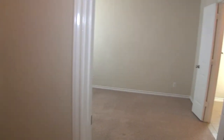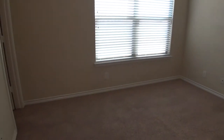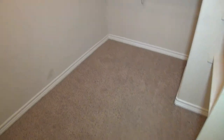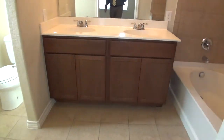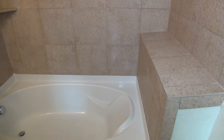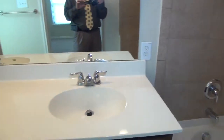Last but not least, the master bedroom. It has blinds and a master-sized walk-in closet with some built-in shelves — a good-sized walk-in. You have double doors leading to the master bathroom, which features dual sinks and a nice upgraded tile design with glass tiles. There's a shower-tub combination and your commode around the corner.